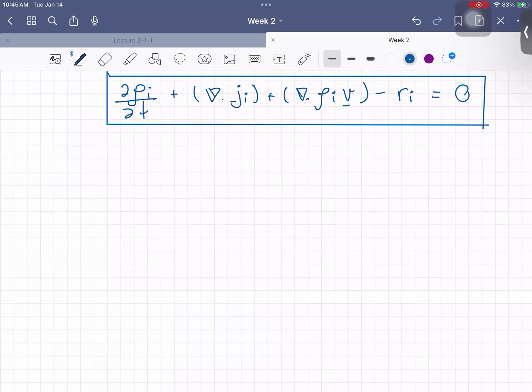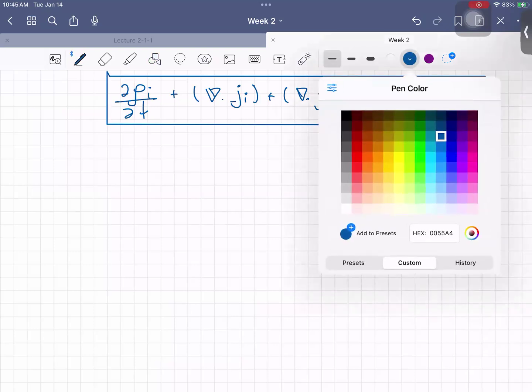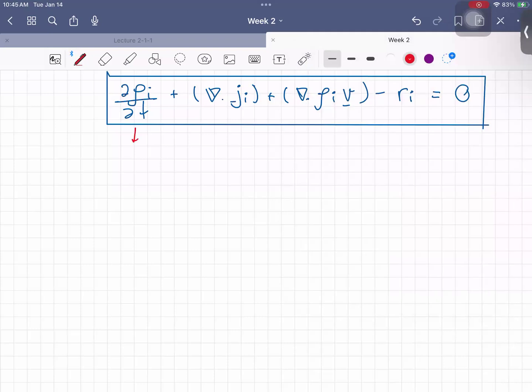Any questions? So this one is the accumulation term, right? This one is the generation term, okay? And the two middle terms right there are the rate of net input term, okay? Which includes both the molecular term and the convective term, okay? This is the diffusion or molecular term. This term is the convective term.